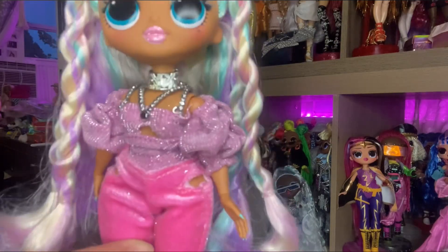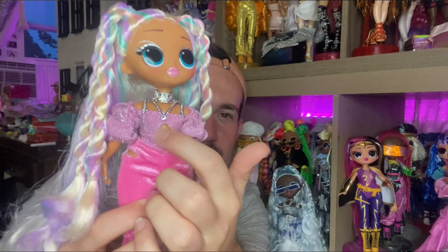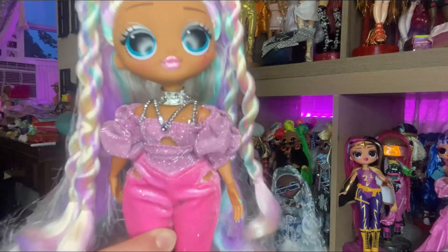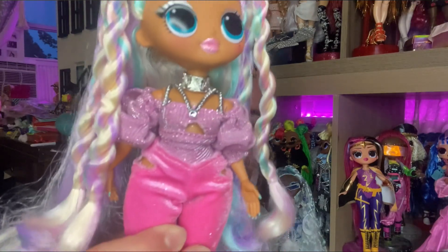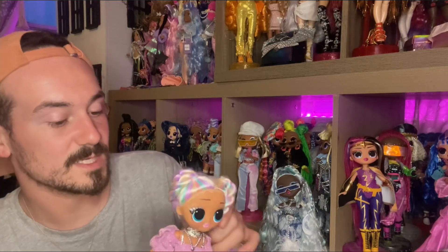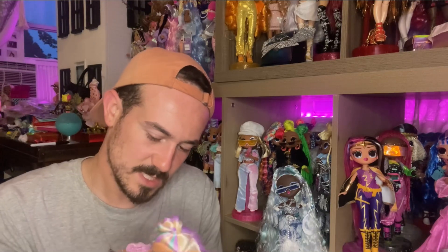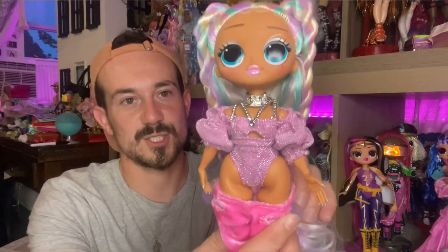It has these cute little off-shoulder puffy sleeves. There's this nice little opening up top — a clean cut — and also these beautiful little silver detail pieces, like little silver plastic pieces connected to the top. Kind of like a harness but not quite. I actually thought it was a separate necklace but it is not — it's actually part of a whole harness setup connected to the bodysuit. I absolutely love that. And yeah, confirming it is a bodysuit.